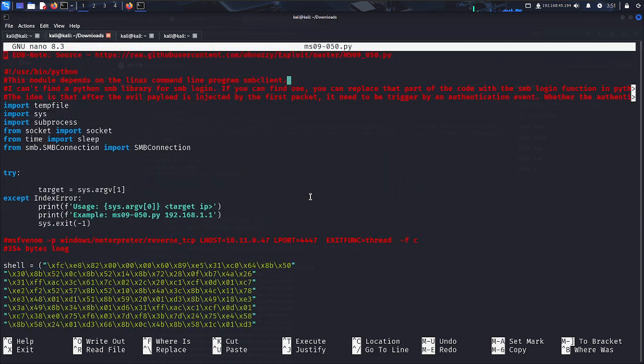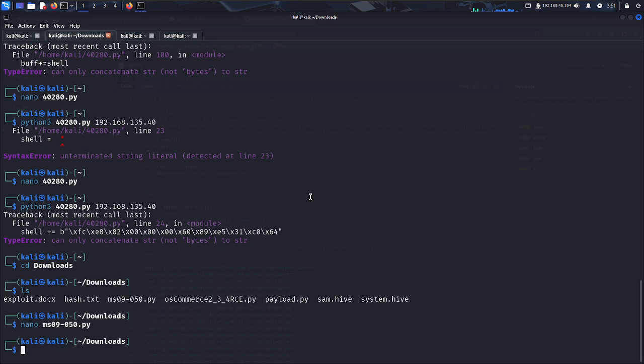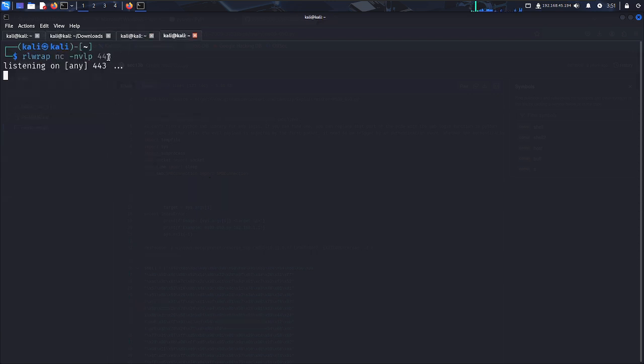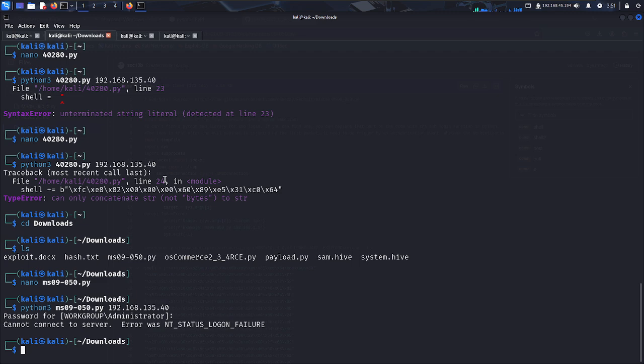I think I just need to modify this code. What's happening with this code? I don't know why it's not giving me an error. I want that error. I'm trying to read what that error means.